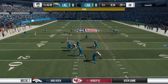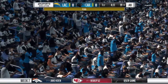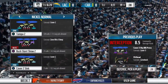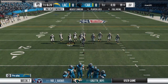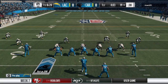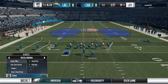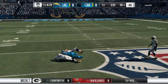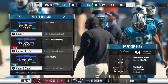Now following the interception, here's Newton. Funches with a catch over the middle. And he's going to be taken down with a marker on the field. So let's see about the call. The shotgun snap for Newton. And this one caught by Travis Kelce. And he'll be taken down, but not before he gets into enemy territory. A very nice pickup of 33 yards.